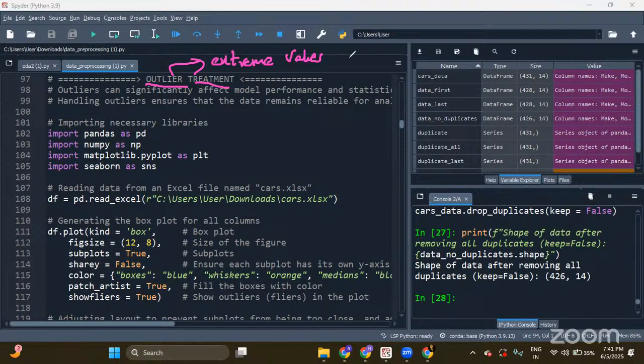See, post cleaning the data, we'll build a model, and this model helps us to get the predictions. So when you don't clean these outliers, what happens? These outliers may affect the model performance. So that is why we treat the outliers.